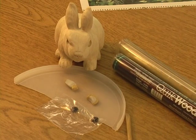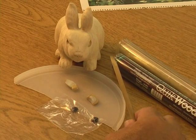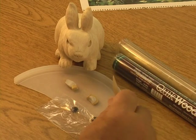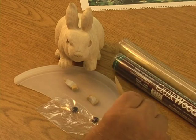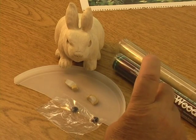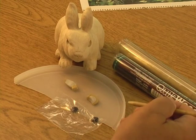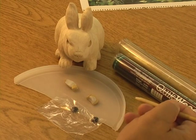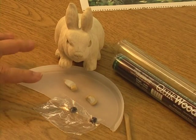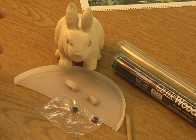I have the only tool I've ever used to set eyes, large or small, whether it's a large owl or a tiny little cat that I've carved. I use nothing more than a 1/4 inch dowel that has an angle cut at the end to form a wedge shape, and is sharpened with a pencil sharpener at the other end with an indentation so that I can set it against the eye, as you'll see, and actually steer the eye so it's either plumb or set deeper, or however I want to maneuver the eye once I have it in the bedding compound. When I'm done bedding the eyes, every time I have a little bit left over, I roll it into a ball.